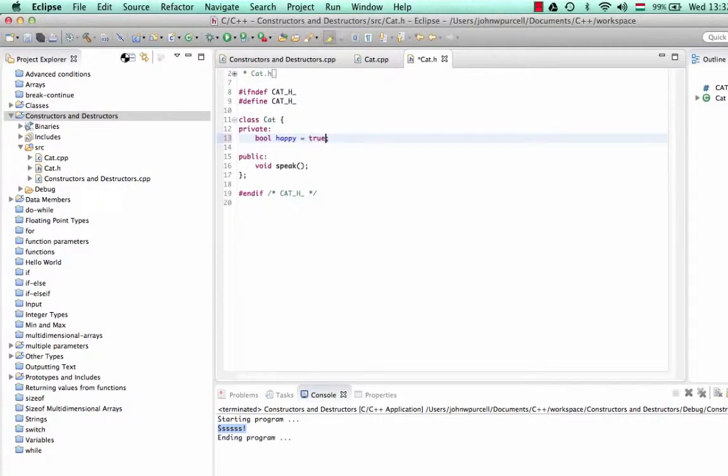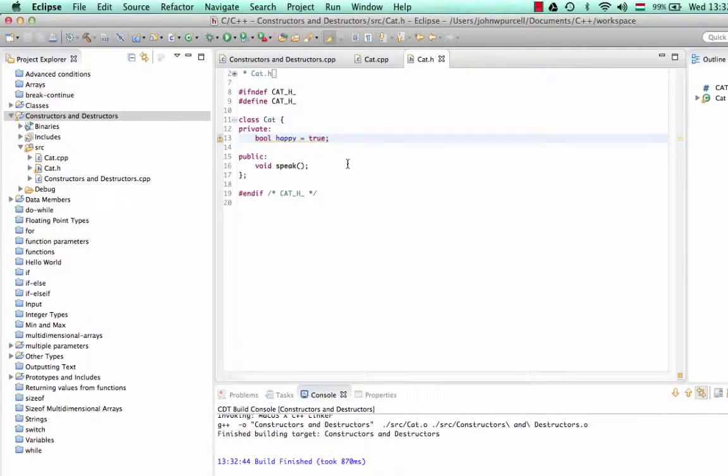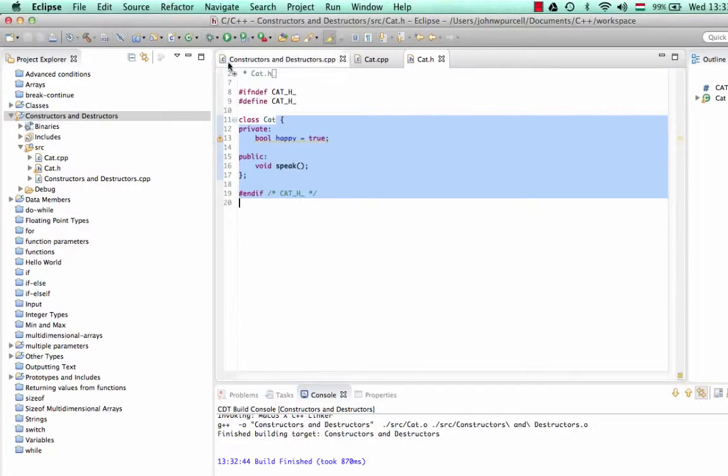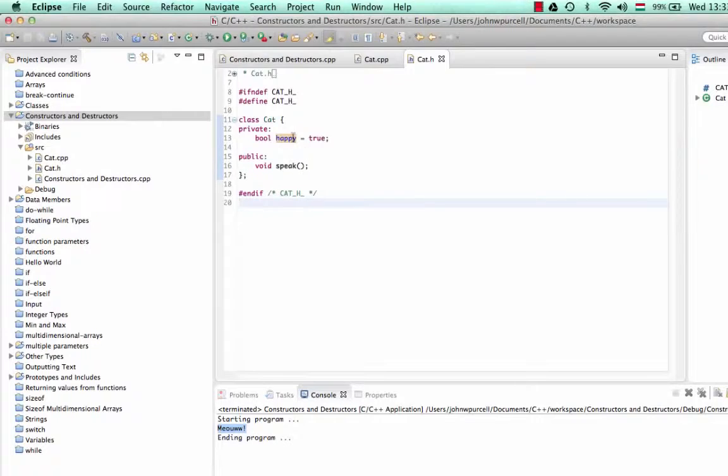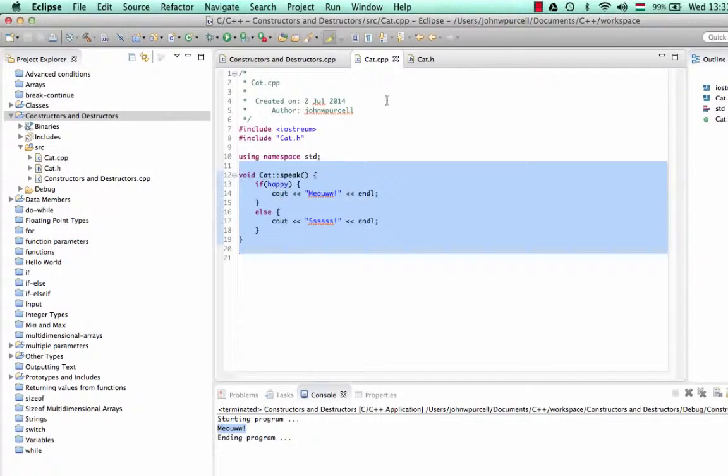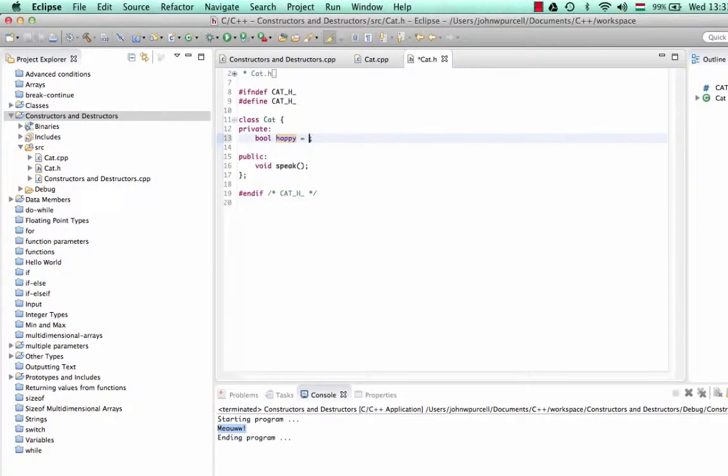Let's just save that and build it. It's probably not going to appear now. I've actually upgraded my Eclipse here to the latest version, which is Lunar at the moment. If we look at that, it says initialization non-static data member, in-class initialization. So basically, we're going to look at static data members later on. This is a non-static data member. It's also known as an instance variable, and we shouldn't be initializing it in the class is what it's telling us, although that will run and it will compile and it will say meow, as we should expect if the cat is happy. So where should we initialize data members then?